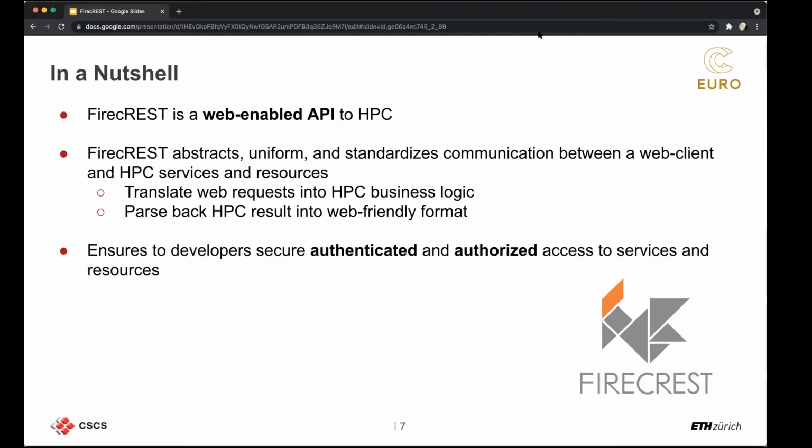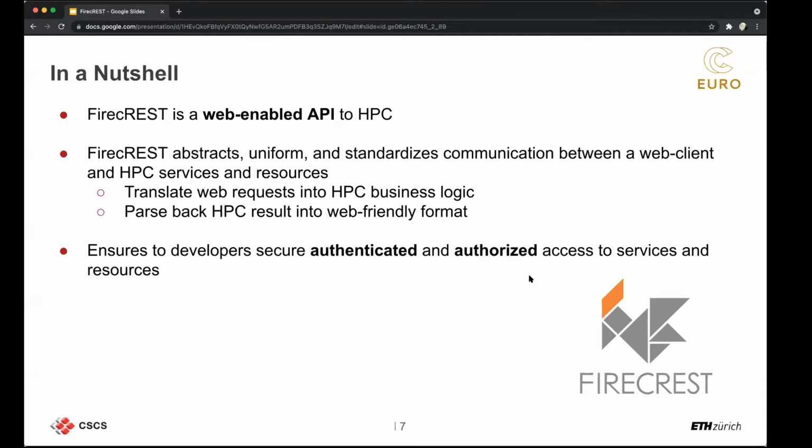Now, it also ensures to the users and the developers that every request is properly authenticated and authorized to access the services. And it does so in a way that we make sure the security chain of the whole conversation between the web applications and the HPC backends is not broken, meaning that FirecREST doesn't have superpowers to do things on behalf of people by skipping rules or taking advantage of it. Actually, it's built so that only the users that are requesting the operations are the ones that can execute their commands. So the idea is that we don't break that security chain.